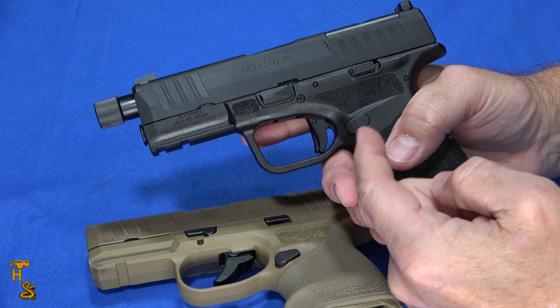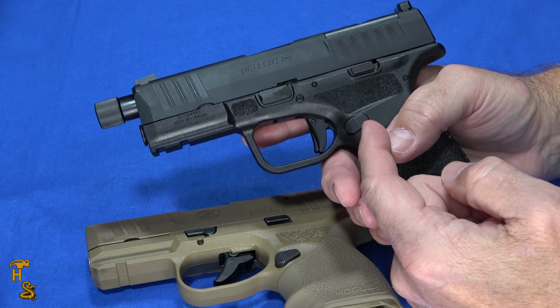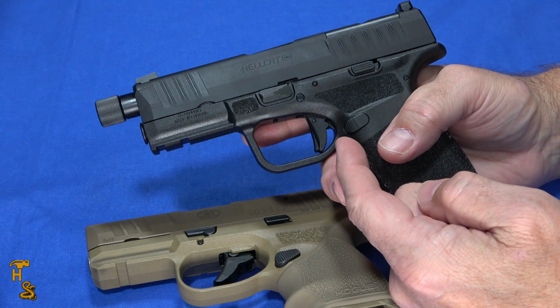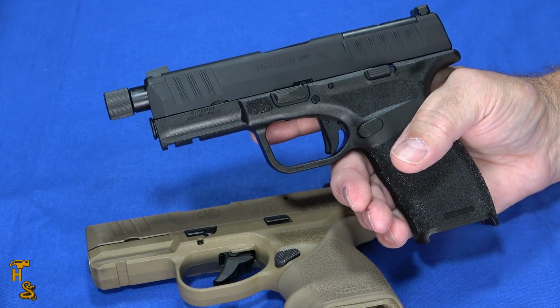But I can tell you, both these triggers perform well at the range. The guns work reliably. Neither of these triggers gives you any hard time staying on target. And neither one of these is a hair trigger, so it's not like one of these is going to be excessively light. So coming down to the end, these guns are so similar, it's going to come down to why you would choose one or the other.